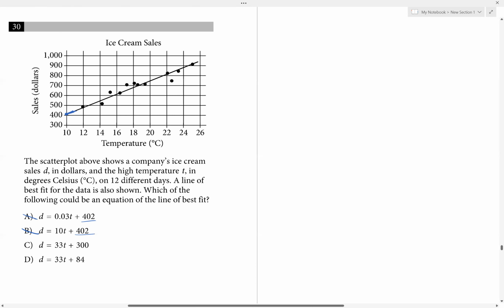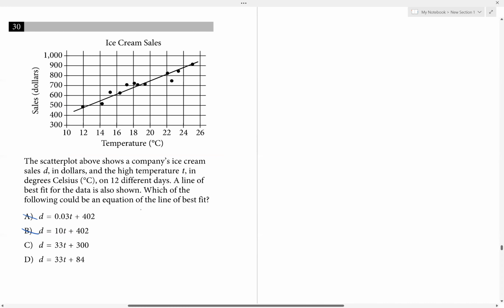Why is that? Yeah, this is the tricky part. The y-intercept is actually not around 400, because if you look at the temperature here, that 400 number is when the temperature equals 10, right? The y-intercept has to be when x equals 0, right? When x equals 0, that's the y-intercept. So technically, this is not the y-intercept. And that's why they didn't draw the line through there, right? The graph is kind of cut off. They didn't show us the whole thing. So yes, we have to be careful with that.